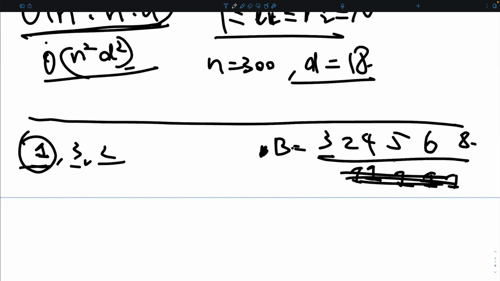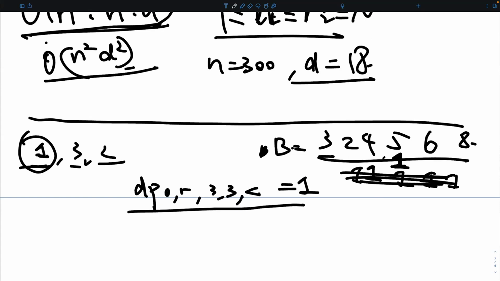So when I add my very first digit into the representation, I can fix its location. By fixing location, I mean I can explicitly set DP 0 R, for 3 and smaller, to be 1, because I have one way to put this in here, right?